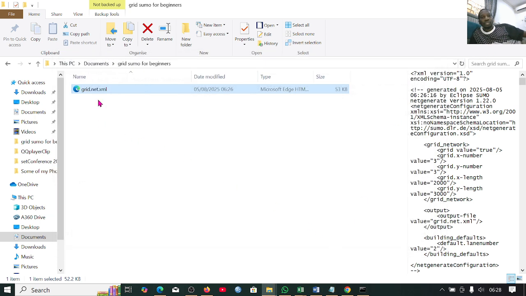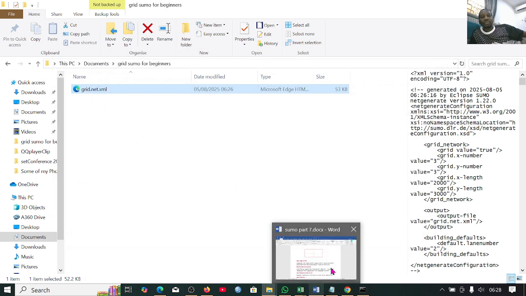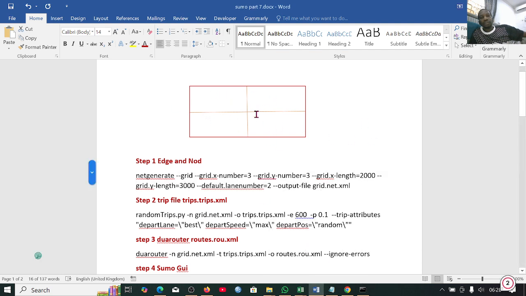So once you are done with this, the next thing is to try to assign random trips to this particular network, and you can do that using this particular randomTrips.py, that is the Python. The py stands for the Python extension. Then you need to specify the grid that you want to import. So the grid, we named the grid grid.net.sml. So our network, which is the n, should have the same name as the grid we just generated. So it's going to be grid.net.sml.